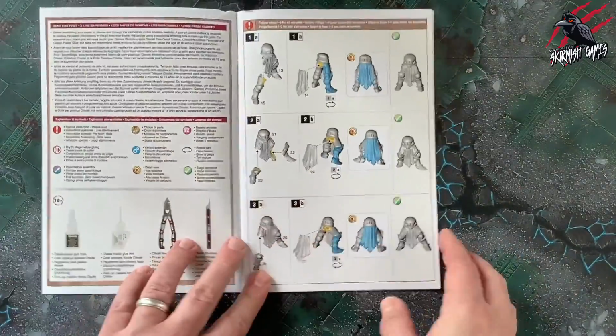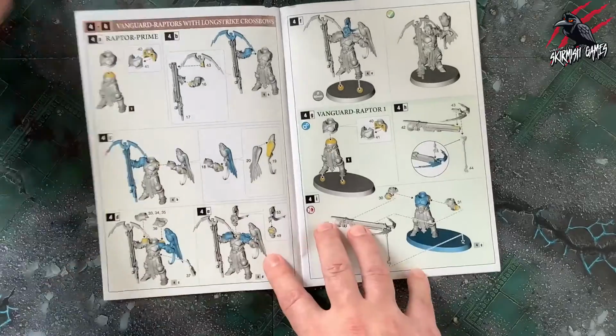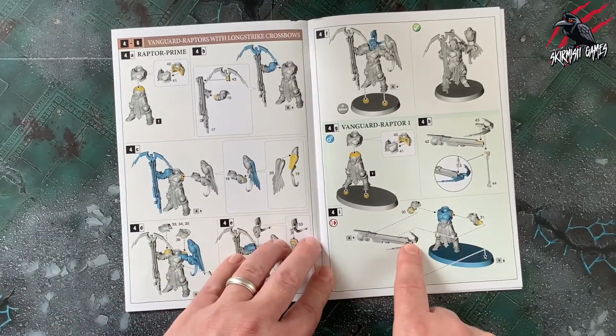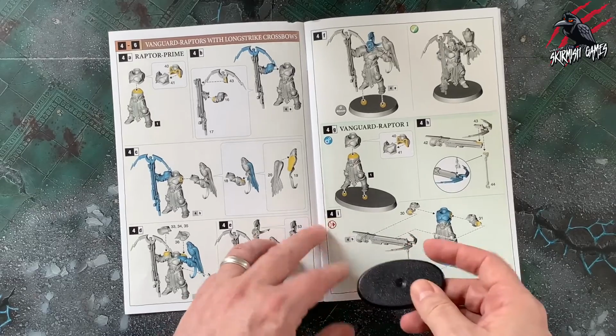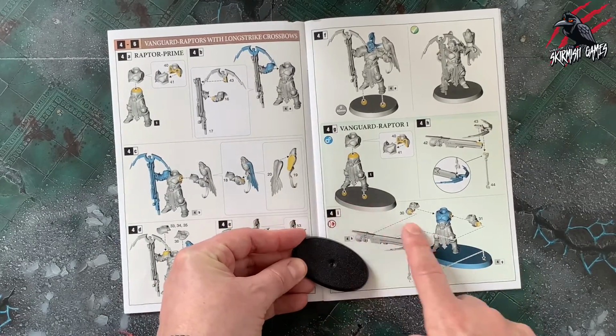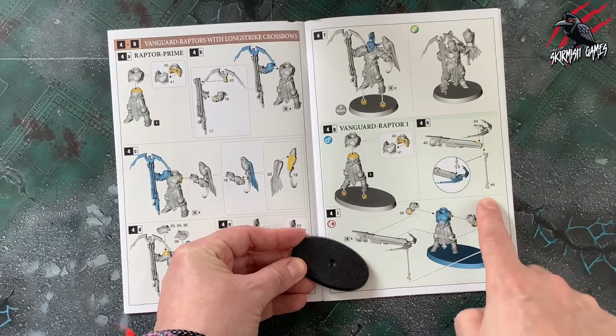And again, I don't know why we got those different bases. This is why. So these oval bases are for the long strike crossbows. So that makes sense. So if you're doing the long strike crossbows, they need that extra length to put the stand on.